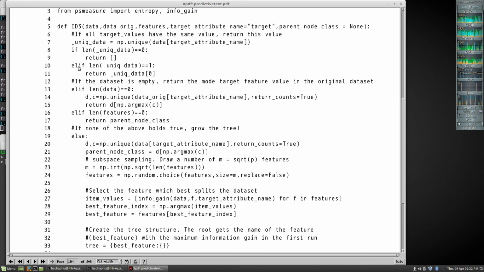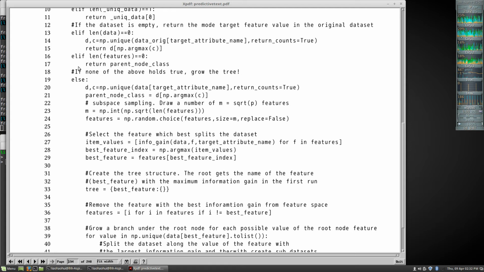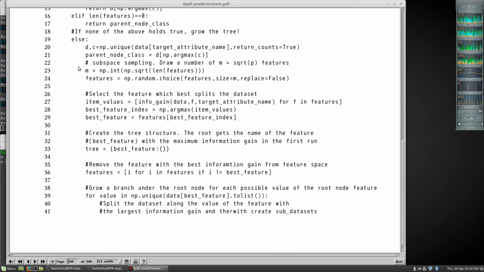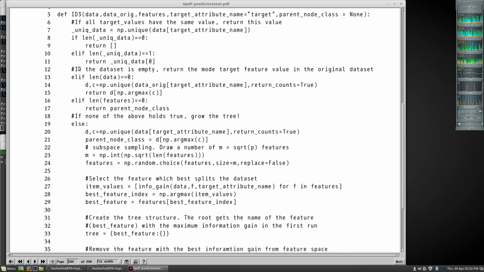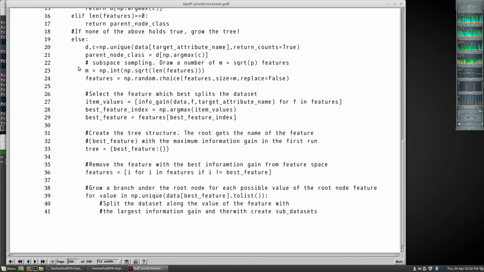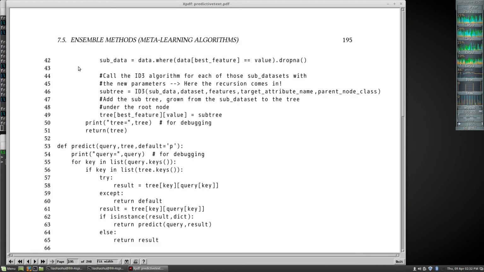These are just some lines, about 51 lines, constructing the tree based on the table.